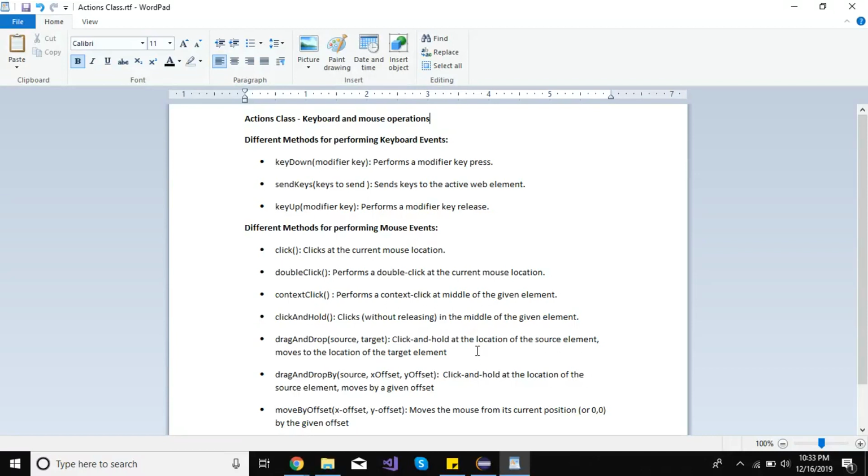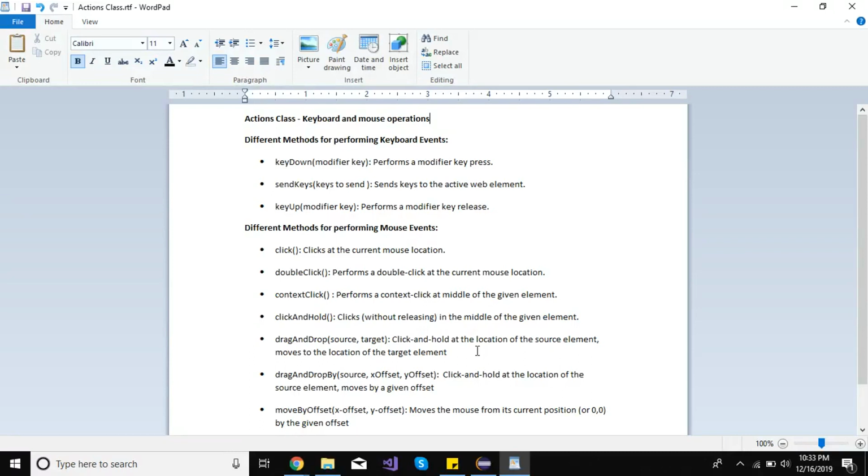So guys, let's consider a case where a user needs to perform a double click on an element, or maybe drag and drop an element, or even emulate the user action of entering uppercase letters in the text box using shift plus letters.